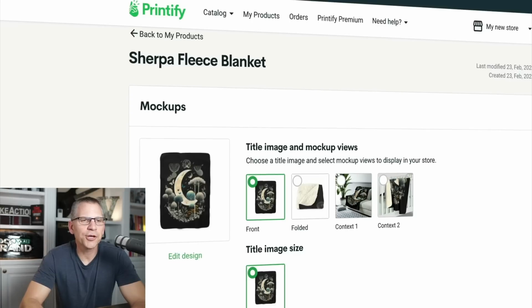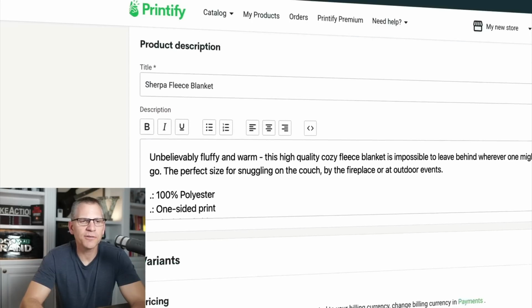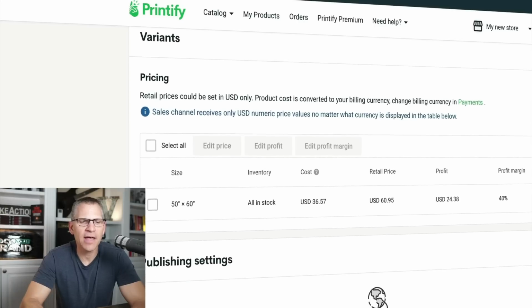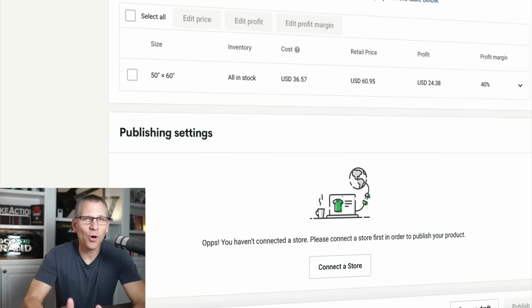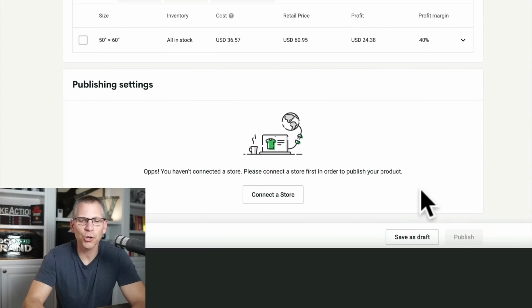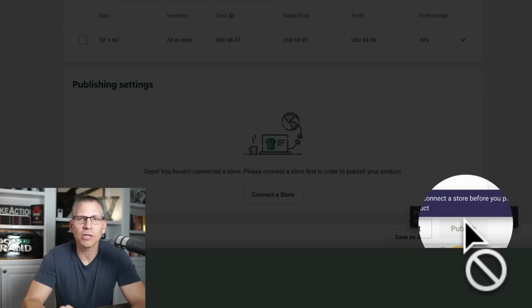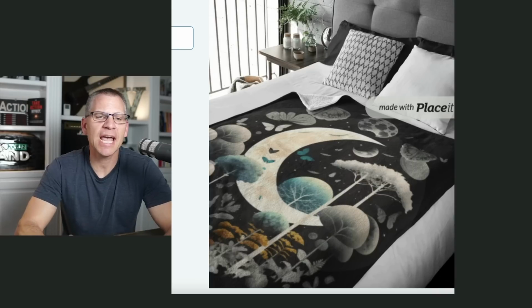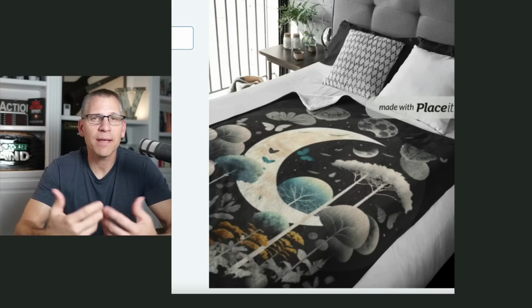So then from there, you're going to go into Printify and you're going to finalize the description. You're going to add any other variants that are available. Now, obviously I don't have a store connected here, but what you would do is you would just go here and publish it. And then it'll get automatically updated in your Etsy shop. So we started here with our inspiration, we used AI, and we ended here with a blanket that is now ready for sale inside of our Etsy shop. That's if you were in moon phases, of course.